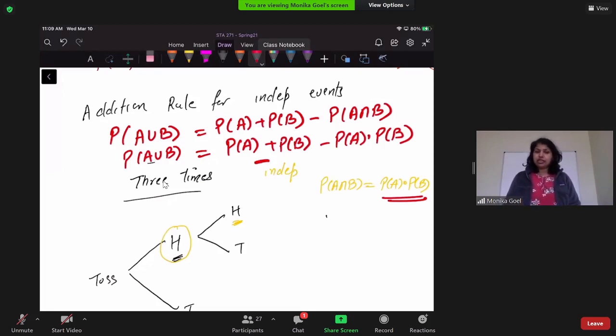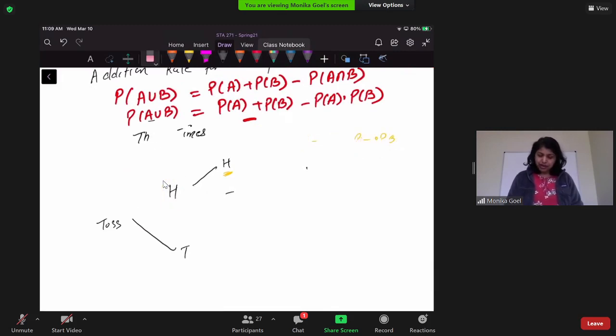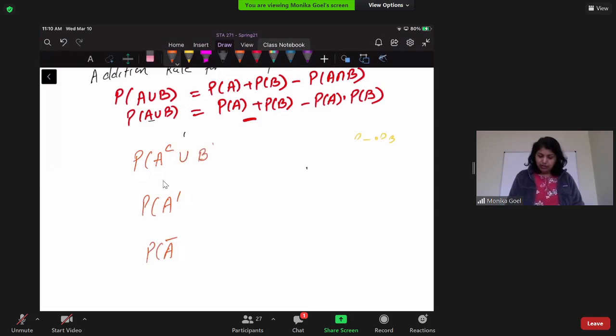But if the question is asking what is the probability of A not happening or B not happening, so A or B is this, right? When we are saying A not happening or B not happening, we can do the same thing. A not happening means the complement of A. And in some places you see this or this. So the complement of A, the complement of B. So we are still using the same formula if we are talking about independent events or disjoint events.